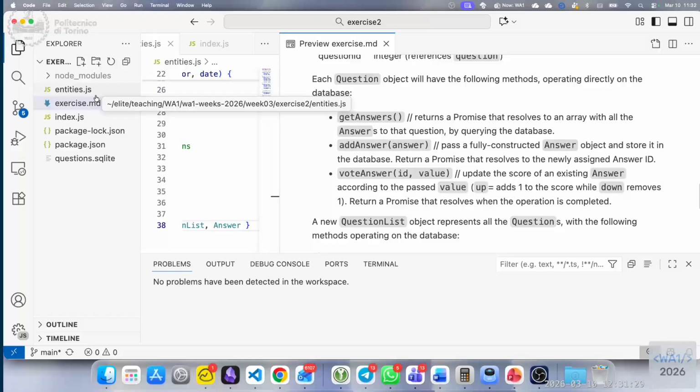For example, let's try to register a handler for this info. So app.get, sorry, /info. And then we have the callback, request, response.